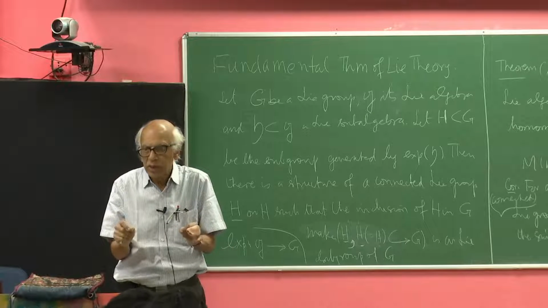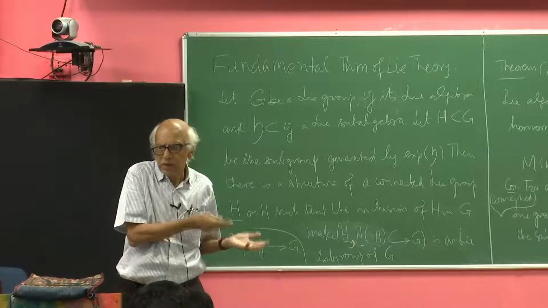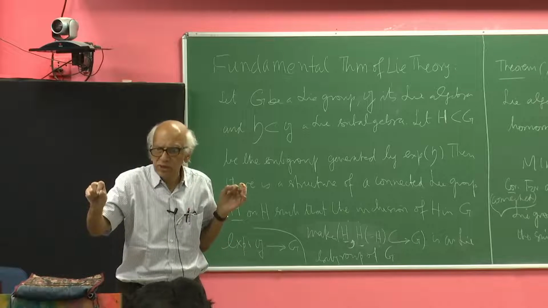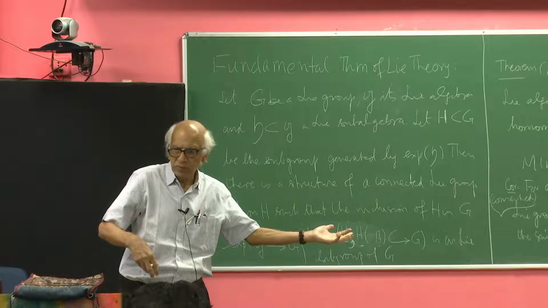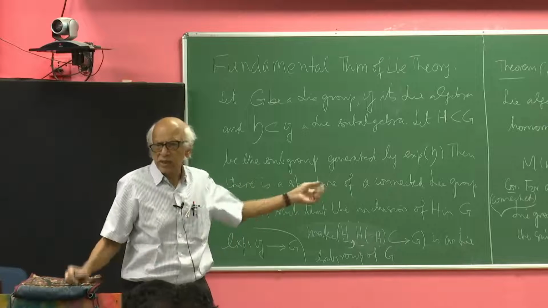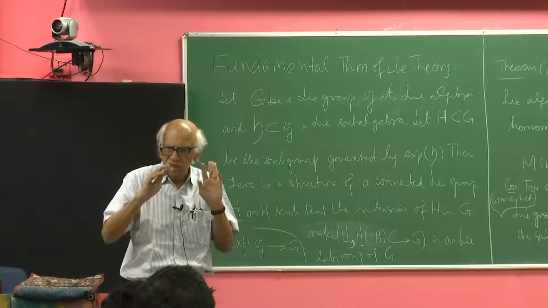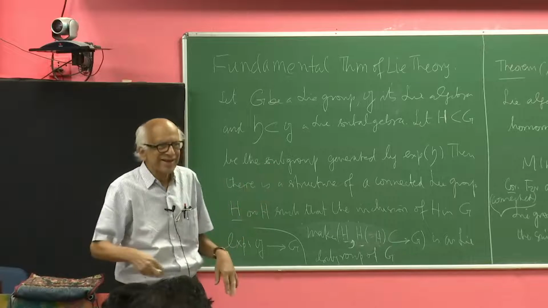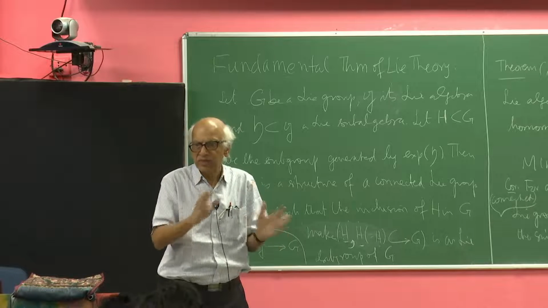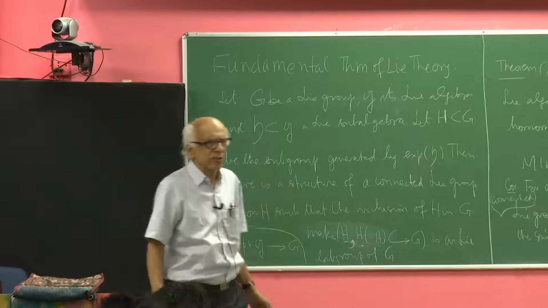See, H is a group. On that, I want to say there's a Lie group structure, so I want to give it a different name. When you say Lie subgroup, you can think of the actual subgroup of G or an analytic manifold, which doesn't necessarily get the induced topology. To make a distinction between the two, I keep writing H lower bar and H, that's it. In future, I will not make a distinction. I will allow some confusion: the Lie subgroup, which is actually a pair, will be simply denoted H without the inclusion being mentioned. In the context, it will be clear what inclusion one is talking about.